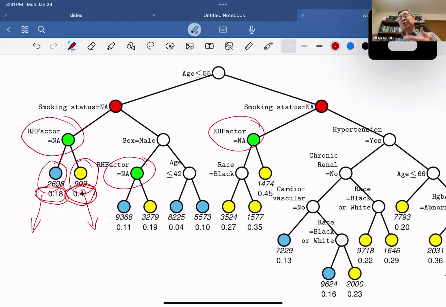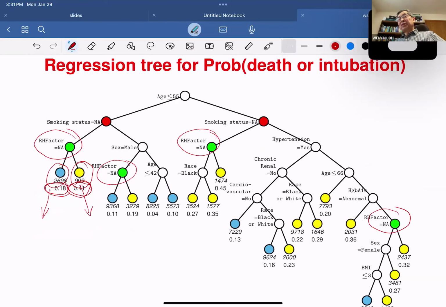So it makes no sense to try to impute RH factor or smoking status, right? RH factor is something that you're born with. All these are other variables that are at the time you're admitted. How can you use this information, years after you're born, to predict something that you're born with? I mean, causally, it makes no sense, right? So I just thought this is a very interesting example to warn people not to routinely impute missing data.